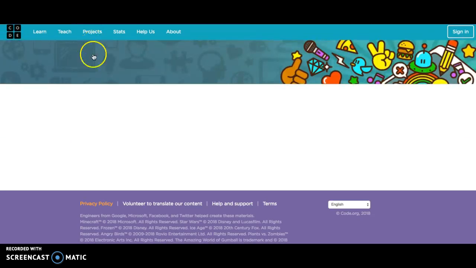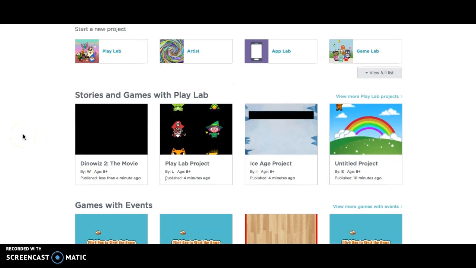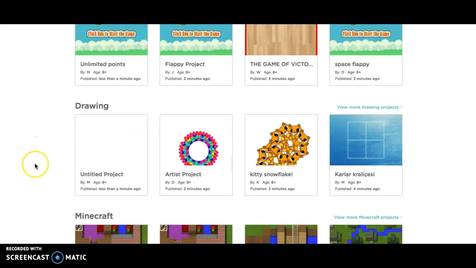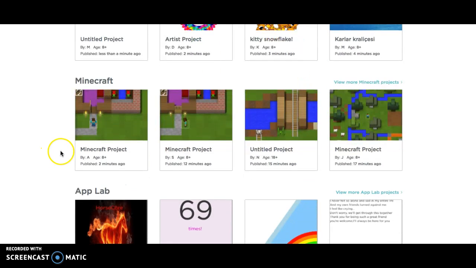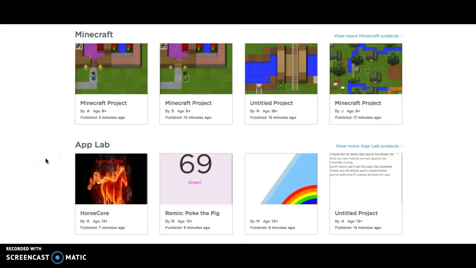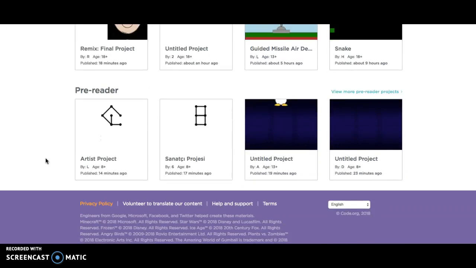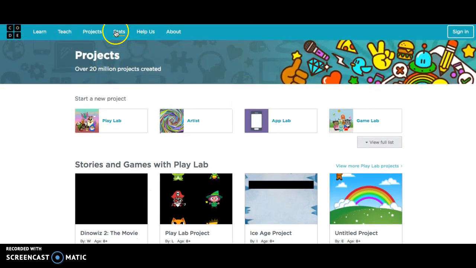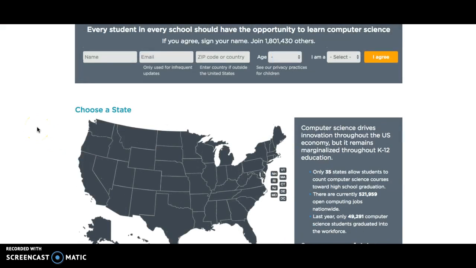And here are some examples of those projects that you can put them on. Projects are a little bit longer than just the games that go step by step to teach them how to code. They've also added some art projects on here, which my fifth graders will love doing. Minecraft, super engaging at this point in kids' lives. They also have some Angry Birds on here, which my first graders used to love. And I'll take you through how to set up a group here in just one minute.